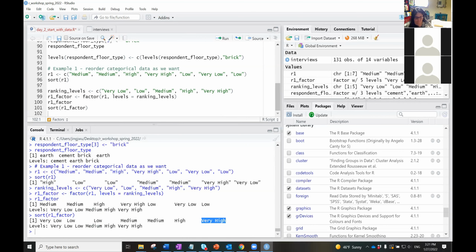Other examples can be, let's say, months. We want them ordered from January to December, or the days from Sunday to Saturday. In some survey results, we have opinion levels from strongly disagree to strongly agree, and yeah, we can reorder them the way we want.